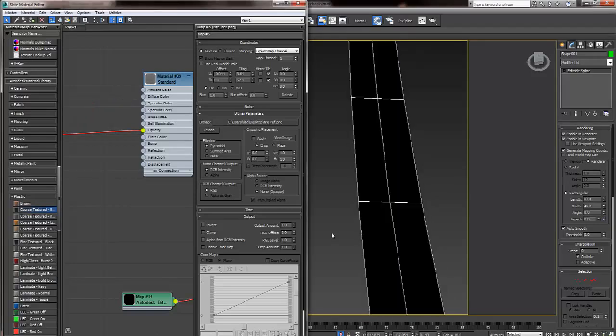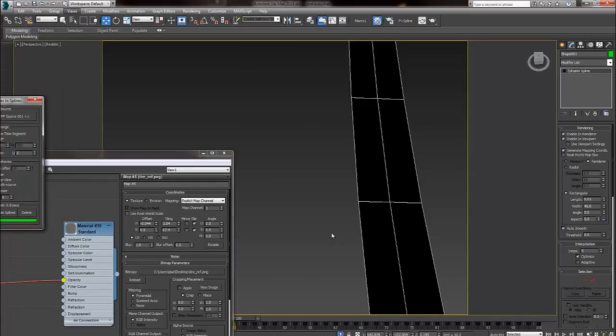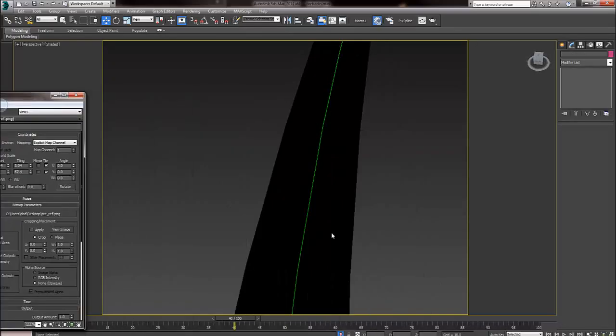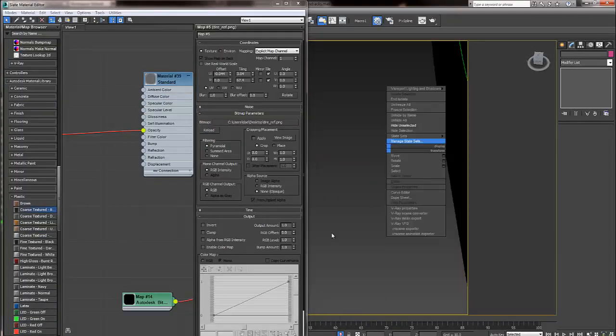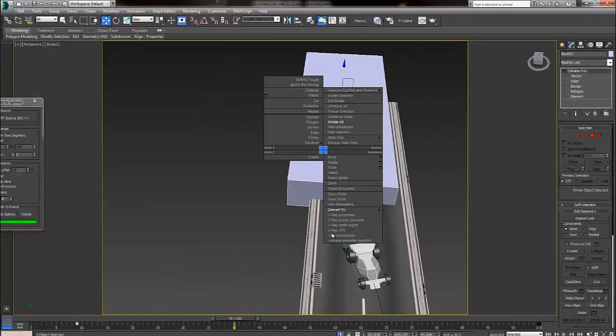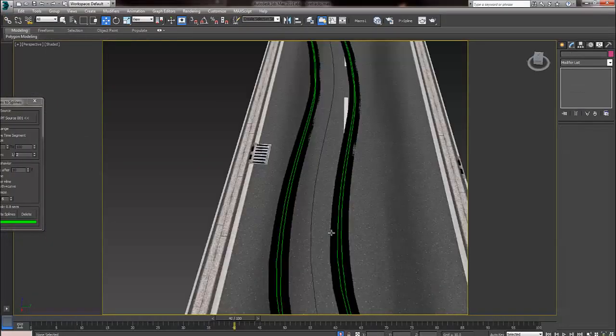You can see it right now. Let me put it just to shaded mode and see, maybe you can see it. No, for some reason you can't see it. It's something to do with my viewport, but hide all. Well, hide all again. I don't need these boxes.